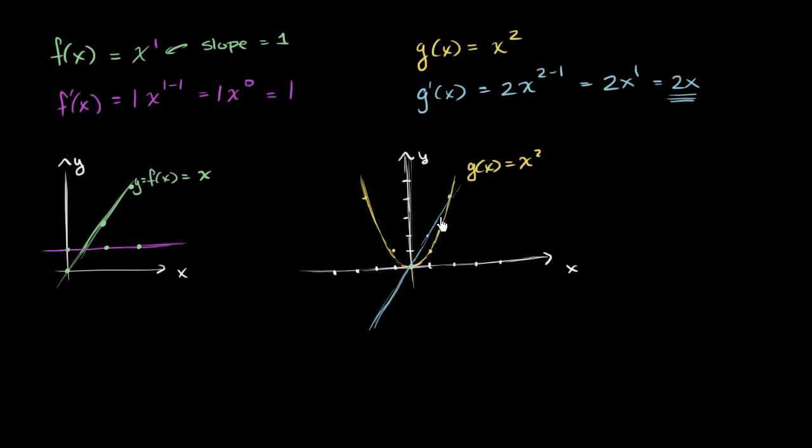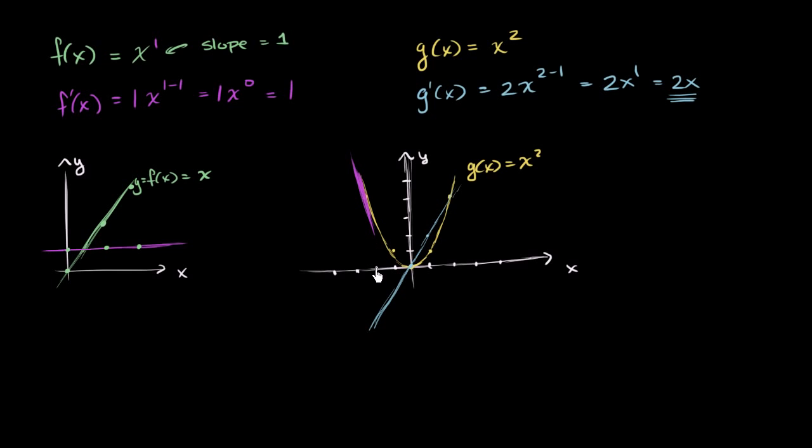Now, does this make sense? Well, if you just eyeball it really fast, if you look at this point right over here, and you want to think about the slope of the tangent line, let me do this in a color that pops out a little bit more. So the slope of the tangent line would look something like this. It looks like it has a reasonably high negative slope. It's definitely a negative slope, and it's a pretty steep negative slope.